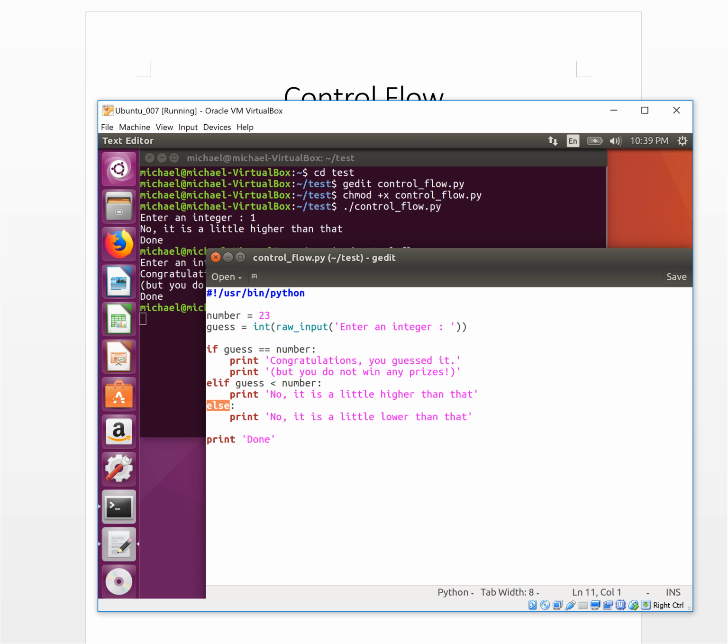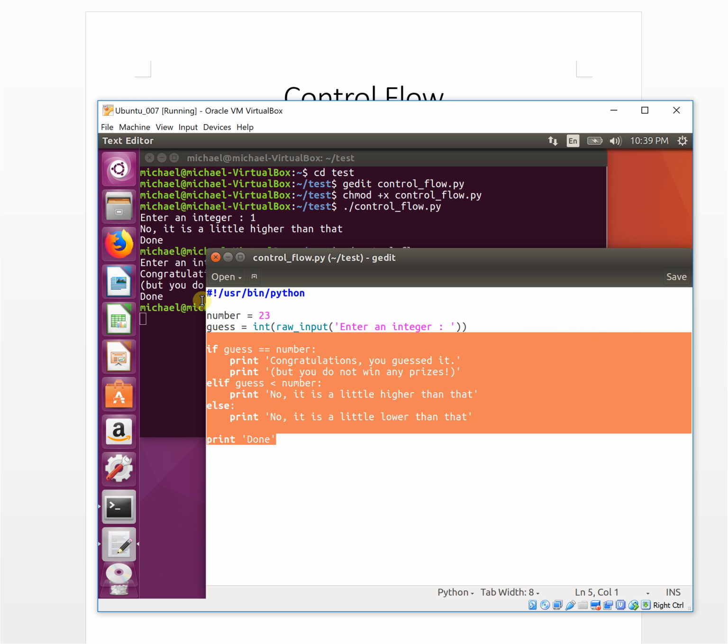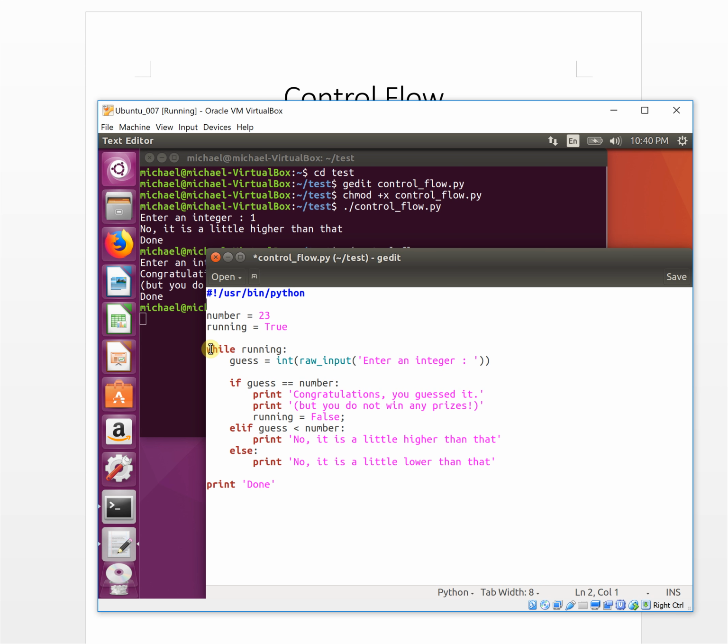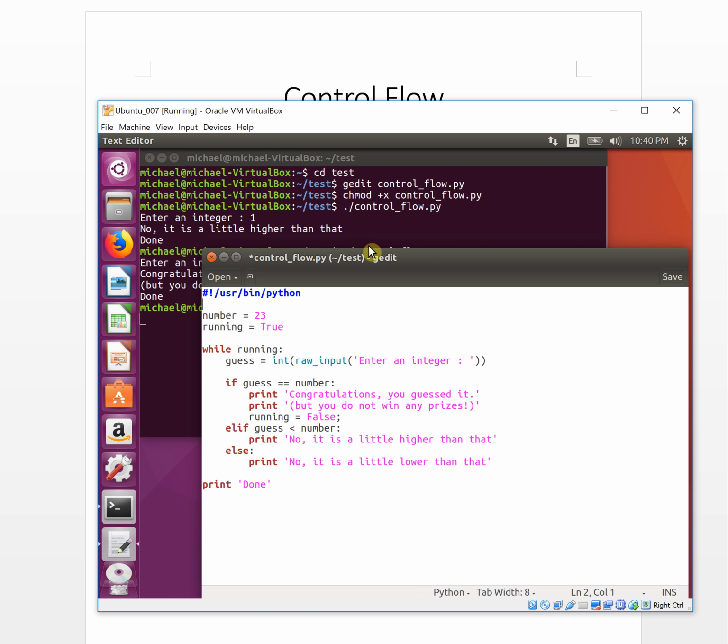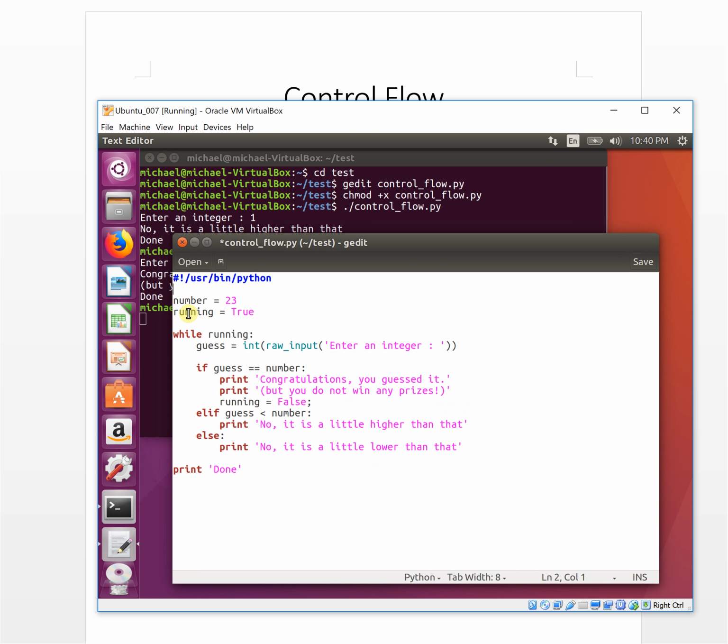We use the while language. Okay, let's take a look. So we use the while. While running is true, we get the input integer here.